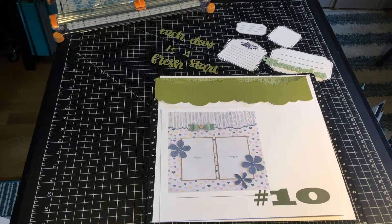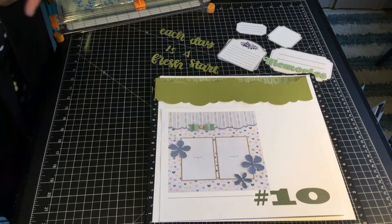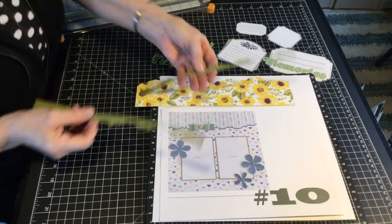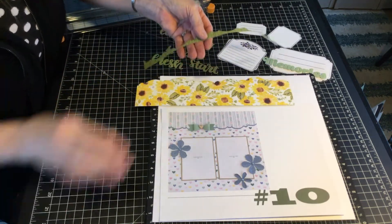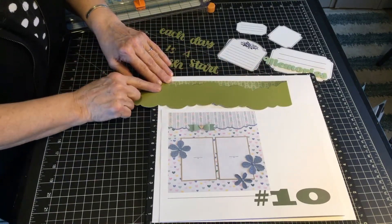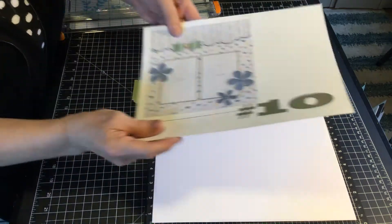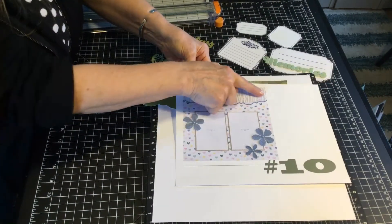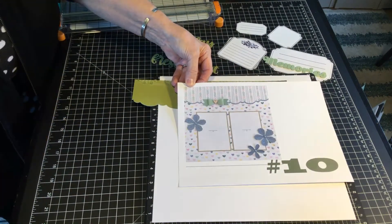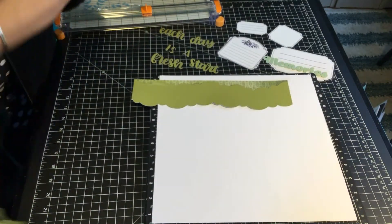Let's try another variation of layout 10. I found some fall paper that had sunflowers on it and I'm not going to use the sunflowers - I'm going to use the green on the other side which happens to have a fern color. I've already cut this twice with the metal dies and I am going to make a two-page spread, using this design on the top of one page and on the corresponding page to make one into two, I'm going to put the same shape on the bottom of the next.